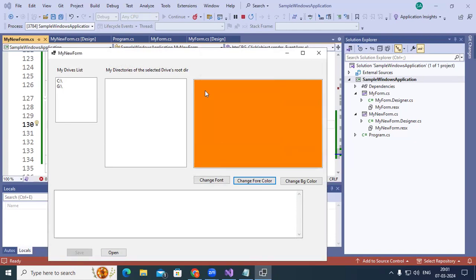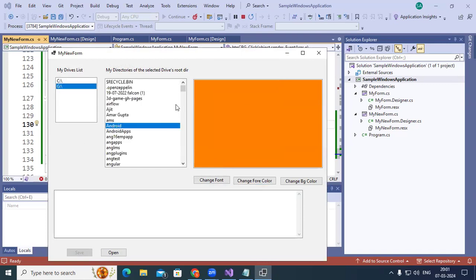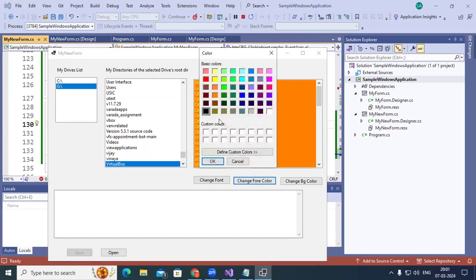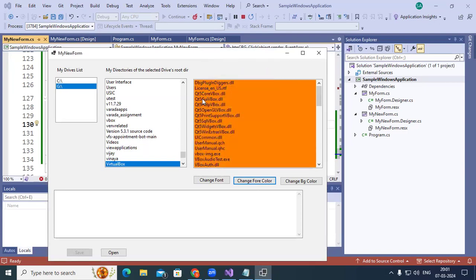When you select certain things, in that case, you can see the result. Now change fore color in this, go with black color, and see what happens. Fore color is changing as well as background color is also changing for us.